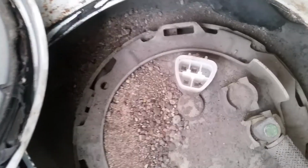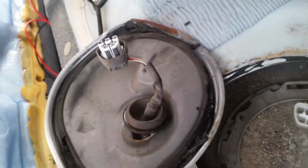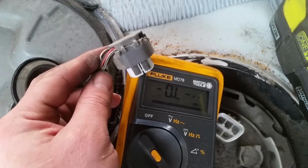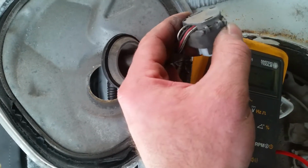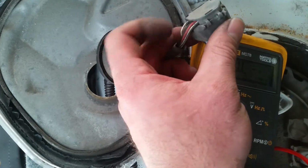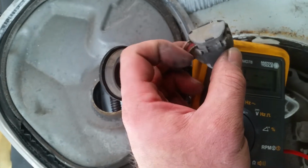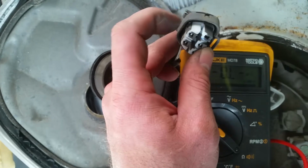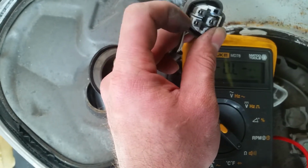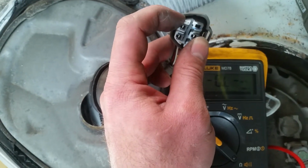It's a 4-pin plug and it's pretty stiff, so I used a pair of channel lock pliers to pinch on the back side of here. As a footnote on this, you can see where these wires go into, and it's got a cover over this, but I can kind of see through the side here, and it looks like this pin is actually red, and this one over here is black and white. So this one is probably your ground and this is your power.